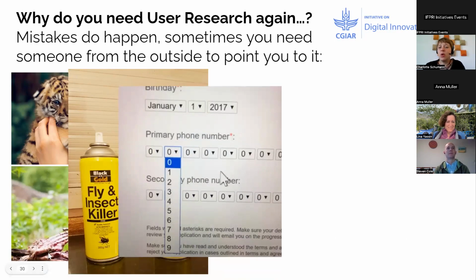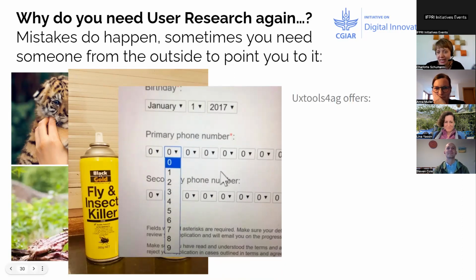Maybe if you had observed someone typing in his phone number with a drop-down menu, sitting by someone taking 3 or 4 minutes to do this, it would have helped these people to design a better web page. And obviously these are just a few funny examples, but they stand. I'm sure you can all think of a product that you helped develop, and once it was out there live, you thought, I should have thought about this.